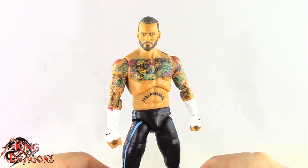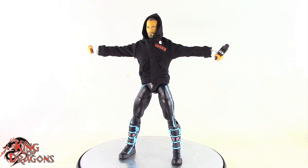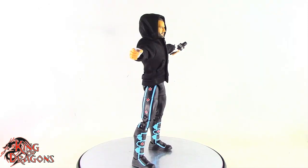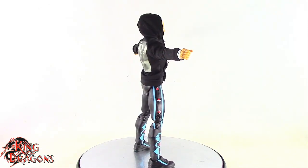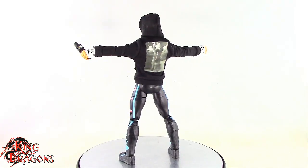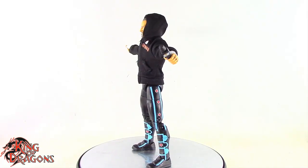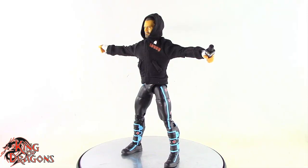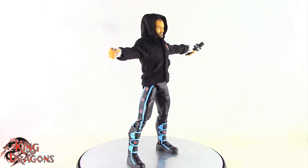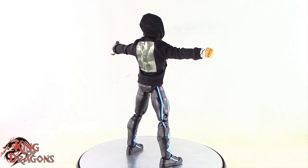Let's get CM Punk posed for my final thoughts. Overall I do like the figure. I might criticize the way he looks because I'm not a fan of CM Punk in long tights — it throws off the proportions of the figure. Even though he uses the exact same sculpt as the Walmart exclusive, the fact that there's nothing breaking up from the feet to the hips makes his legs seem abnormally long. If they had given him some knee pads or unique sculpting at his shins to break that up it wouldn't look as bad. As it stands it looks unfinished. I do like the work they put into his tattoos — it's really phenomenal and looks so much better than the Mattel ones.